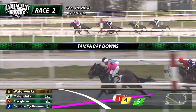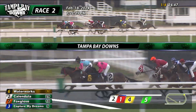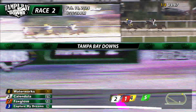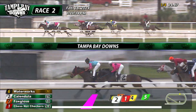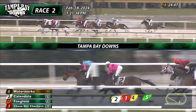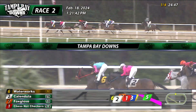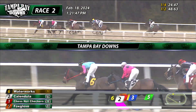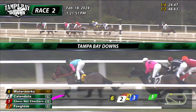Waterworks now right up alongside Calendula, those two one-two out of the backstretch after an opening quarter in 24 and two-fifths seconds. Foxglove continues now up on the outside to put a nose into third. Chestnut Checkers in between horses, Capture My Dreams fourth and fifth, a length and a half in front of Perfectly Golden, and still at the back is Village Queen. As Waterworks takes over now — the even-money favorite — just over a half mile left to go, three-quarters of a length in front. Long shot Calendula in second, on the outside Foxglove along with Chestnut Checkers third and fourth after a 48 and three-fifths opening half mile.